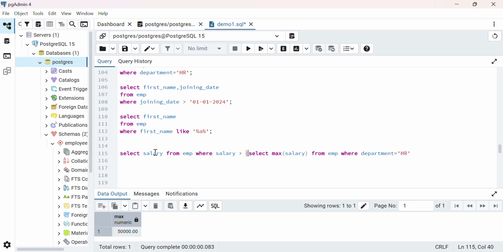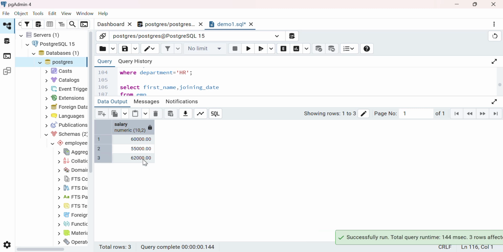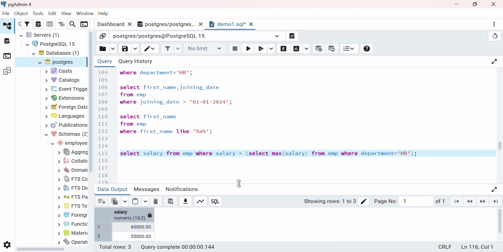Greater than the output that we have got in this query. So we will put it in a bracket. The output for this has come as 50,000. That 50,000 will go here, and we will find out if there is any salary which is greater than 50,000. We can run this, and we can see that yes, there are certain salaries which are greater than this. Clear? So that is possible.